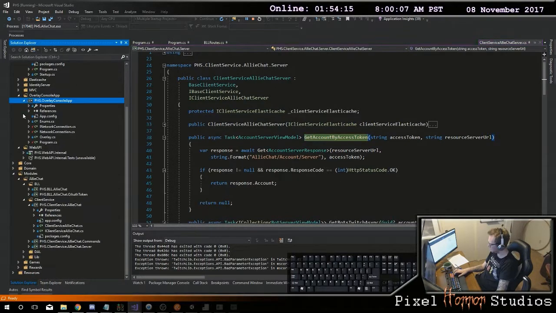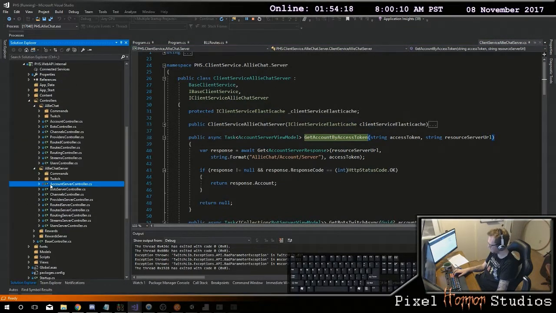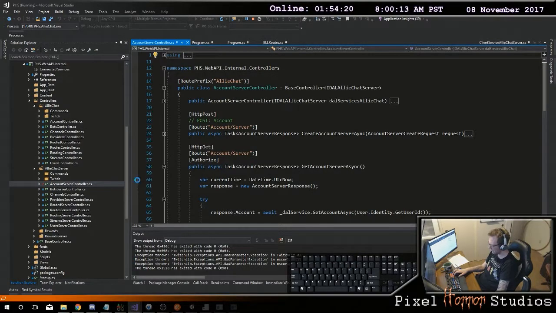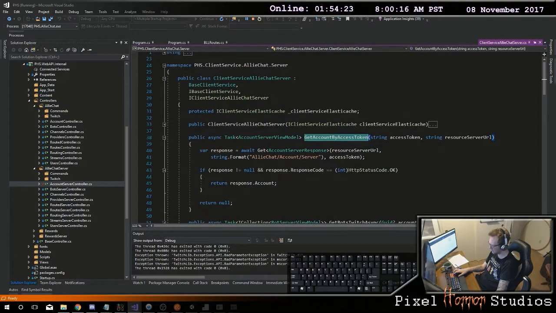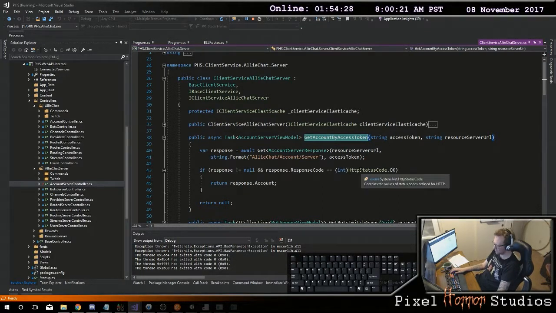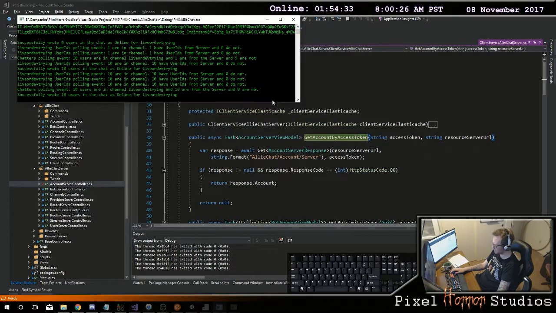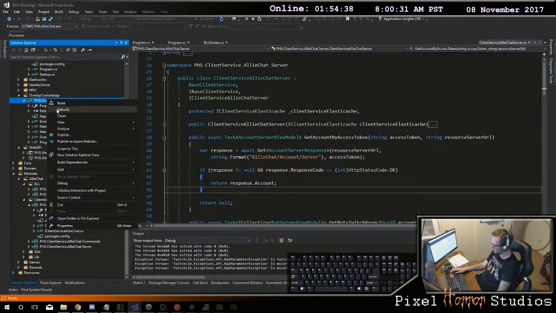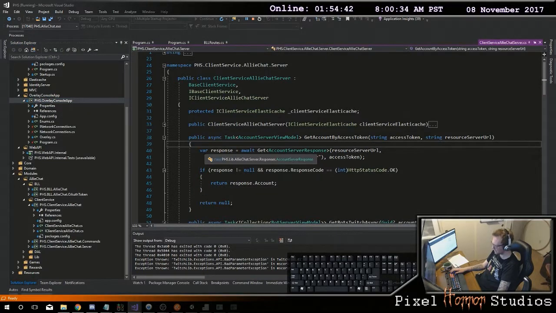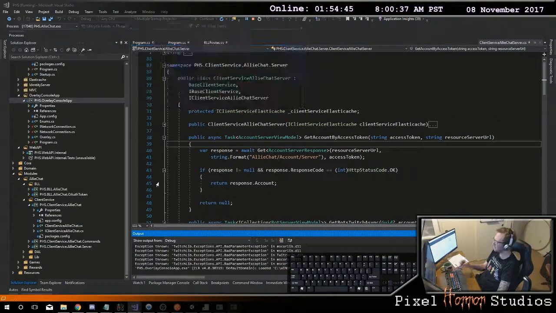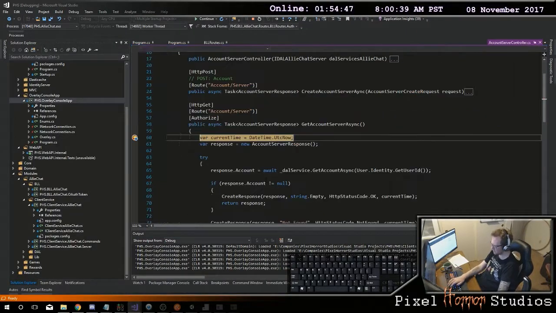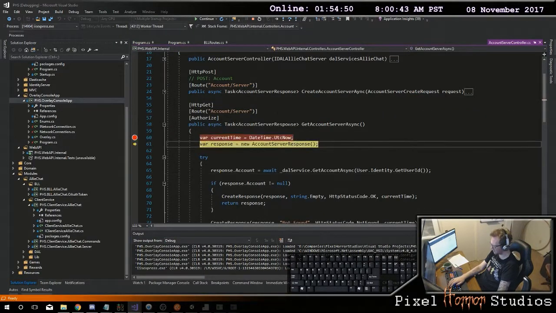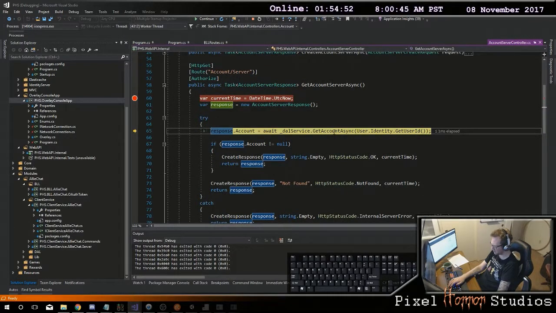So I want to look now at the web API under the server for account. This one. Let's try it again. Okay, we hit the web API. We did get authorized. We're now going to go and check for our account.